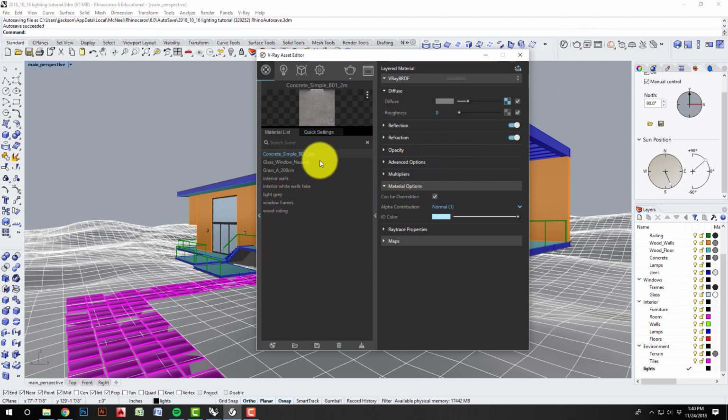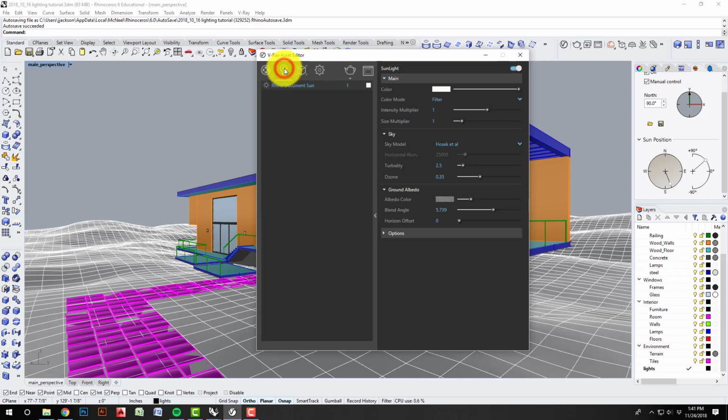The first thing I am going to look at is my lights tab here. And so you can see the Rhino document sun. This is the default Rhino sun, already built into this. The intensity is set to 1, the size multiplier is set to 1. There's a lot of other settings here that get into some very nuanced things, but because we're going to be adding an HDRI that's going to cover all that, I can just play with two things here.